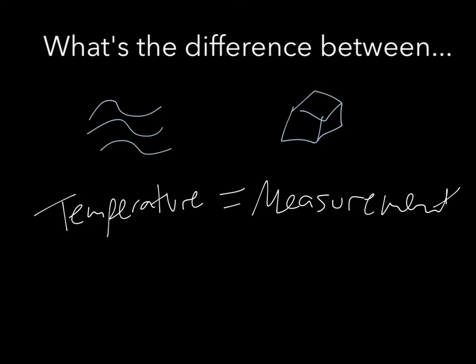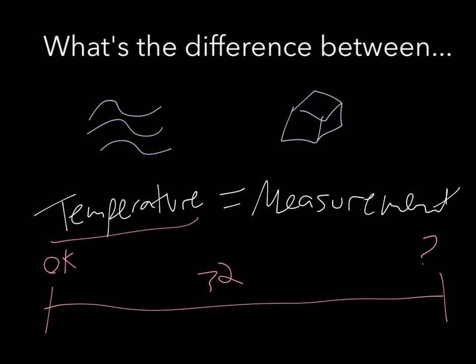The key word here being measurement, because what does measurement mean? Well, that means this is being tracked. Temperature is being tracked with a known value. So if these are all the values that could possibly be known, let's say this is zero on the Kelvin scale because that's absolute cold. And, well, there's actually no absolute hot, it's still kind of theoretical. We'll just go question mark. But we know it's like an integer. It'll be like 32 or whatever, 500. This is not to scale, obviously.